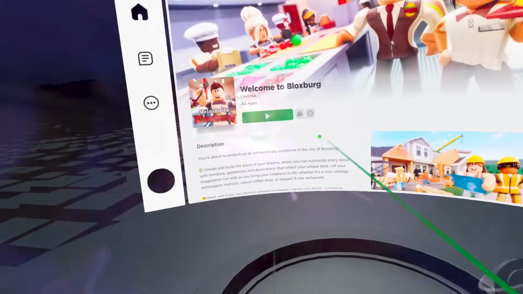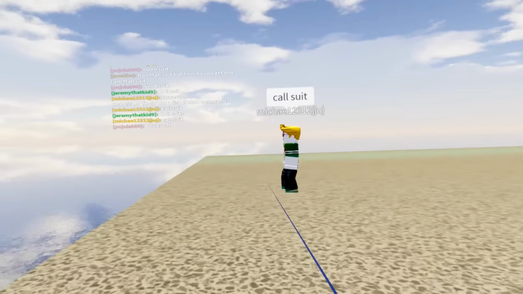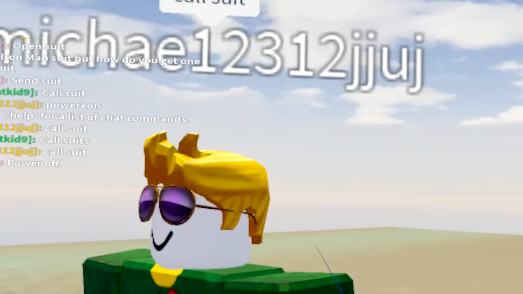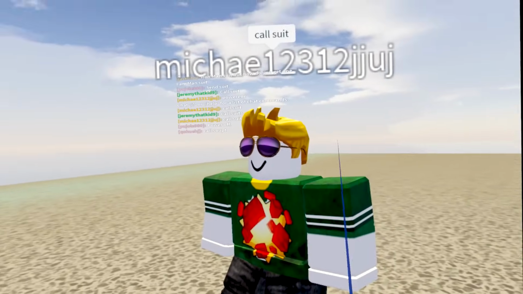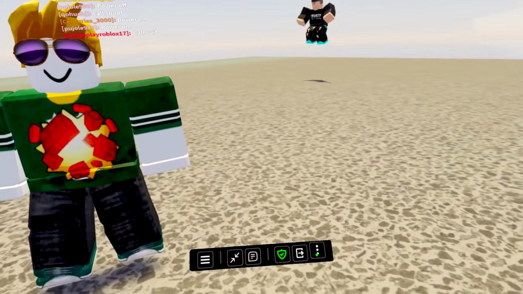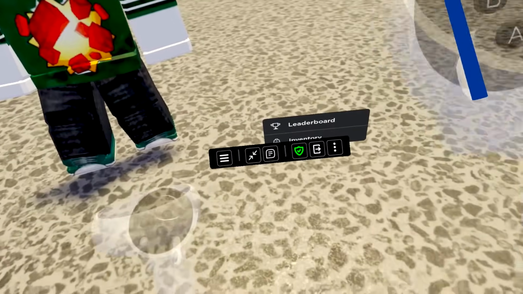Wait a minute, that just gave me an idea. Dude, we're gonna play the Iron Man game, guys. We are in a game like no other. This guy said, call suit. Bro, it doesn't work like that. I think we gotta call the suit with one of the keys. How do I call my suit? I just tried to press my keyboard. My keyboard isn't connected to this game.